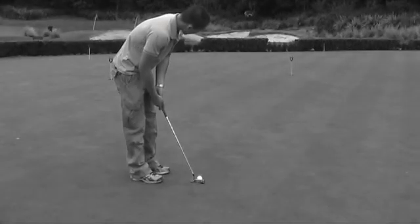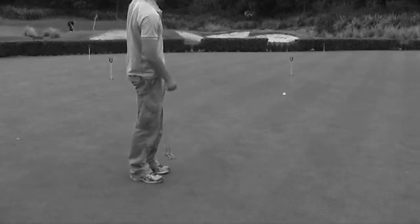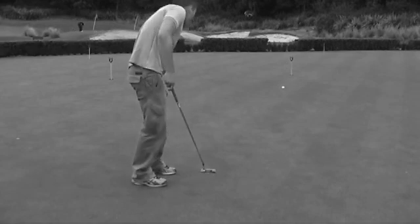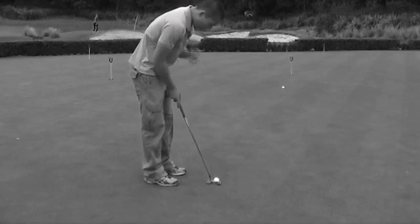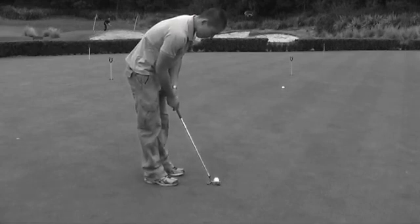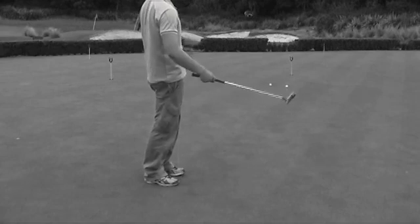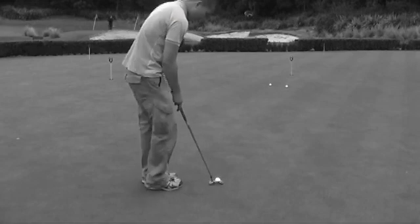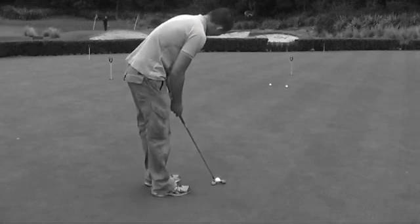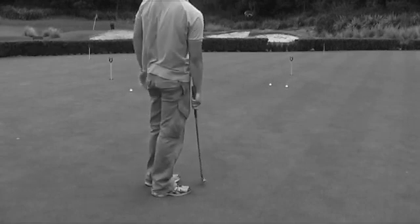So first of all, we've got to figure out what our end outcome is through our practice. See, a big mistake that a lot of golfers make is that they have no clue whatsoever what they're trying to do on the practice green. So they walk onto the green, drop half a dozen golf balls down and just point and shoot. Now there's really no end outcome in mind when they do this. And seriously, chasing some golf balls around the green is not what practicing is all about.